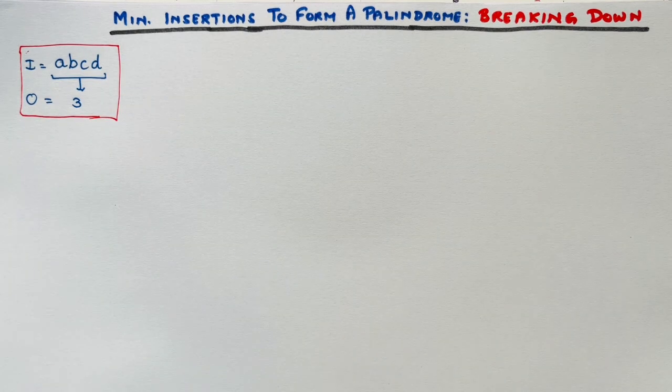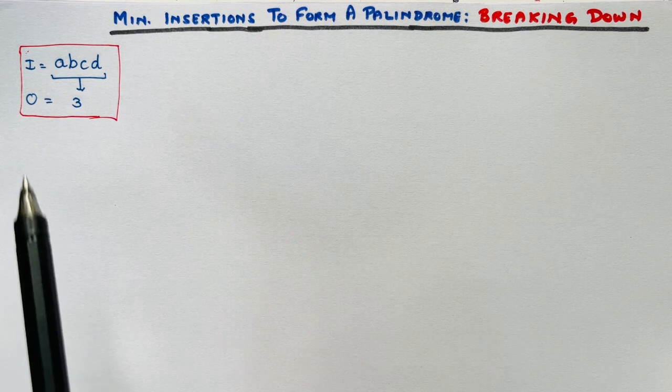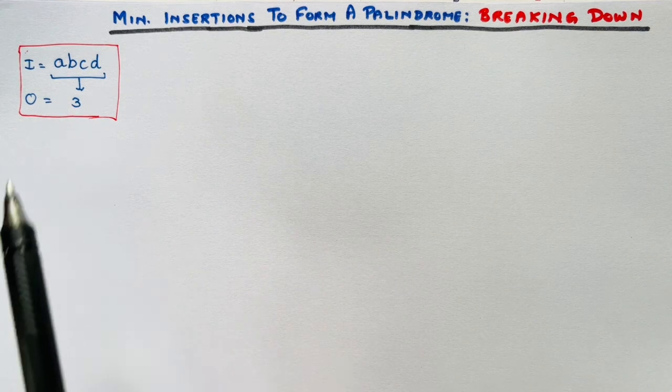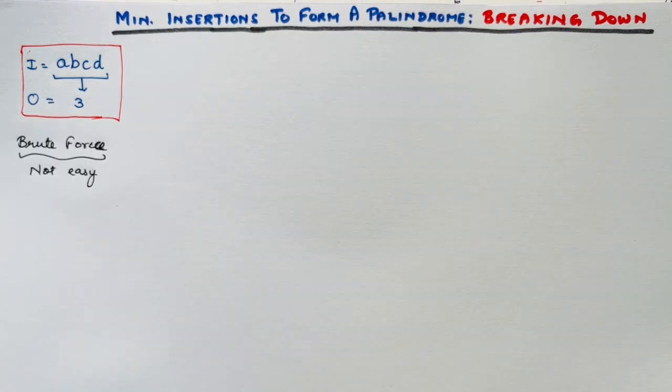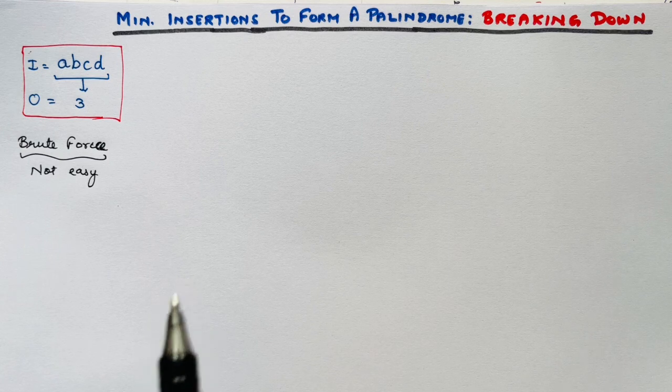We can see that the brute force or the simplest approach that we usually take will not be easily applicable here. Why? Because there are multiple characters. Every character can be inserted into multiple positions. So with brute force there will be too many combinations and it will become complex to iterate over each of them. So what do we do? Let us try to break down our problem into smaller problems.